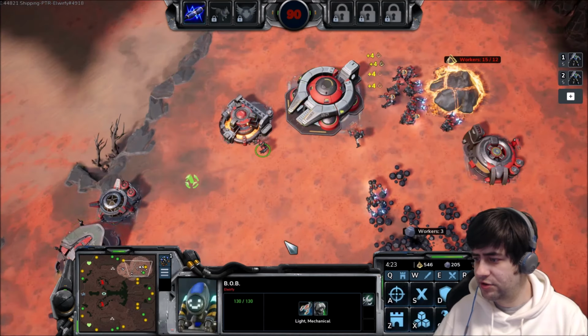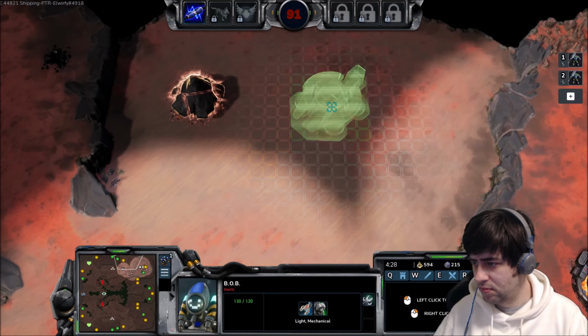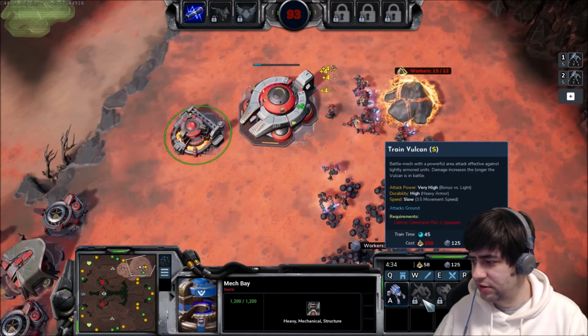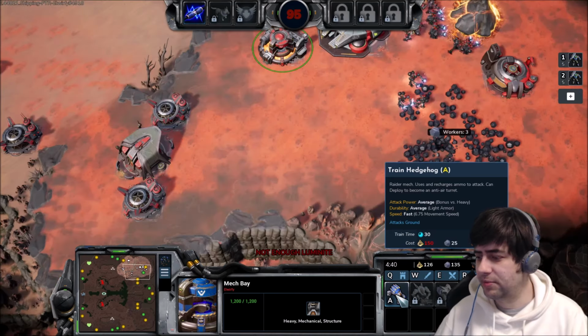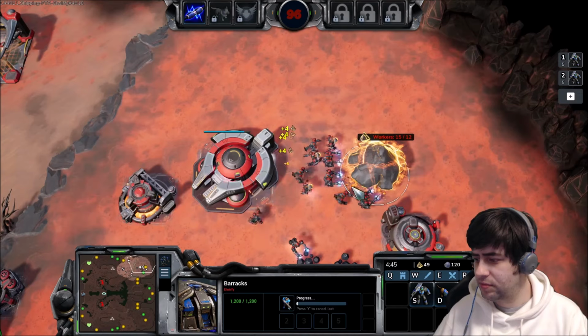So I'm wanting to build a command post. Constructing. So I'm gonna do that. These buildings can't lift off or anything, but we'll upgrade to a central command. The hedgehog, that's kinda cool. It's a light ground unit. I'm just playing around. I'm not here to win this game or anything. Not enough luminite, okay, sure.